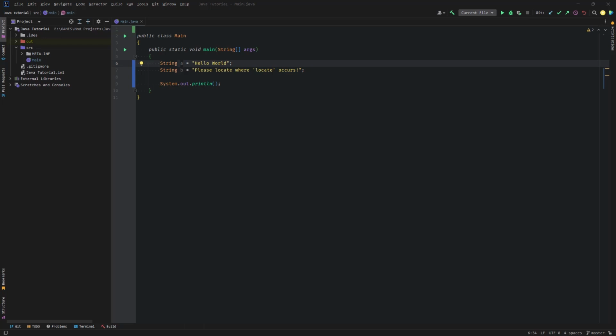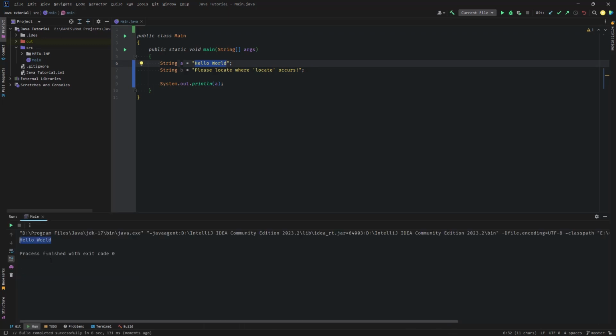Today we will talk about the very basic stuff about manipulating strings and how we can use different methods on a string. The very first thing that you want to know is how to assign a string. Of course, it's as easy as using the equal operator and putting a string there. Now, if I want to print A, I can do it and the program will definitely print hello world for me.